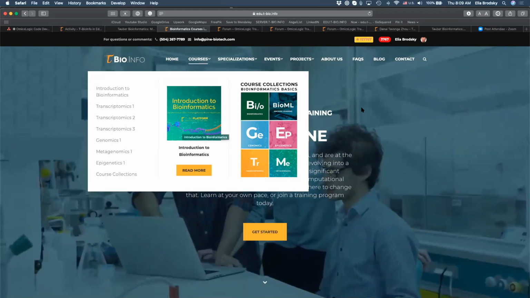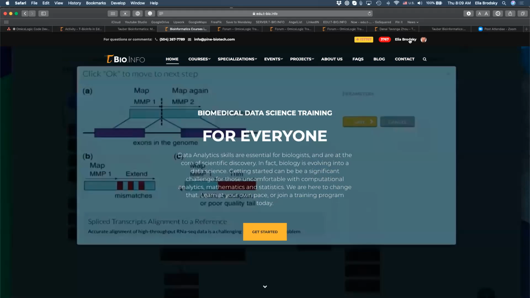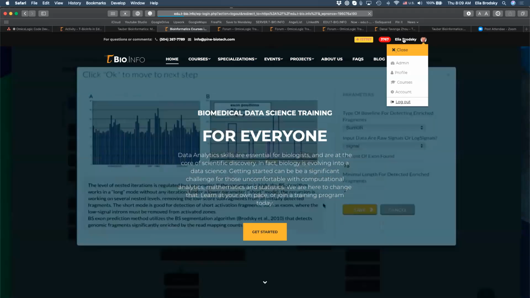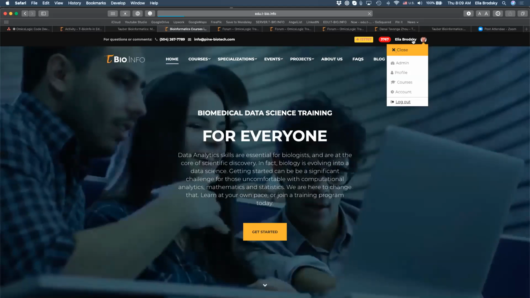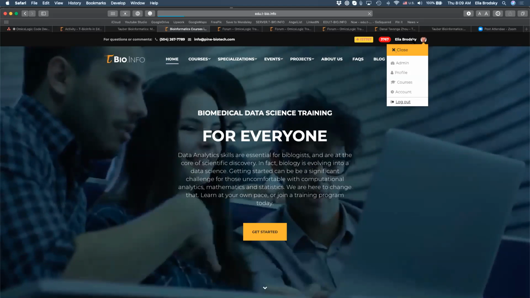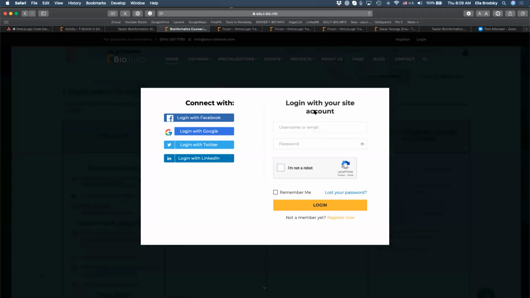Now, when you first get to this portal, you will see right here a way to log in. This is the link where you can also create a new profile, and you can do that starting with your free access to most of the courses that we're going to be discussing today. So right here, you can either log in, or you can register right here, or even connect with one of your social media profiles.